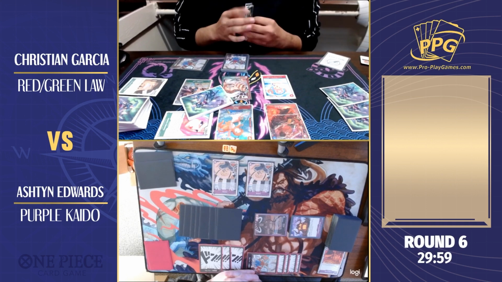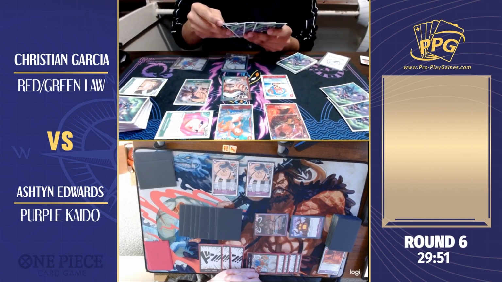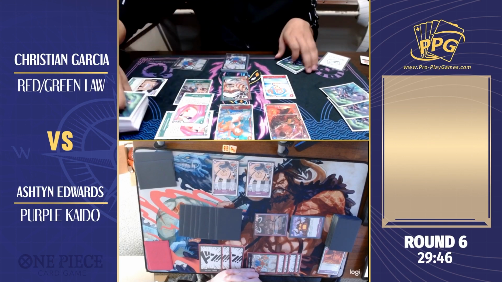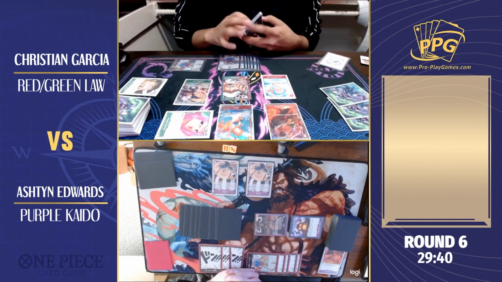But at 2 life, I don't know that 10-drop's very good, because if Law chooses to hold the Luffy, when the 10-drop comes down, Law can just play Luffy, swing with leader, and try to put the opponent at 1 or 0 life when the opponent's tapped out. Let's see where we go with this.